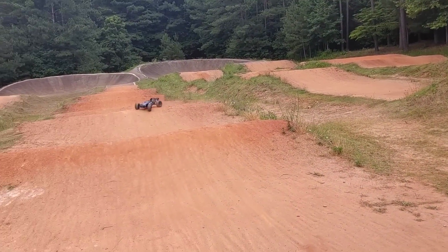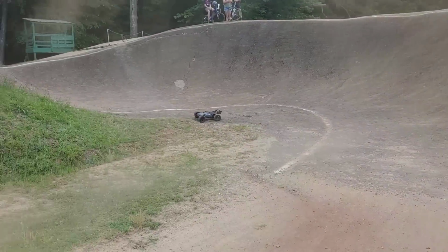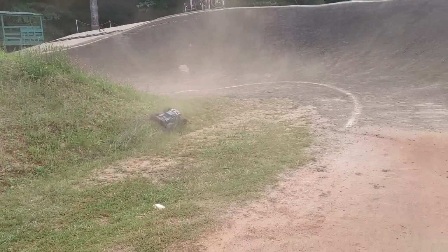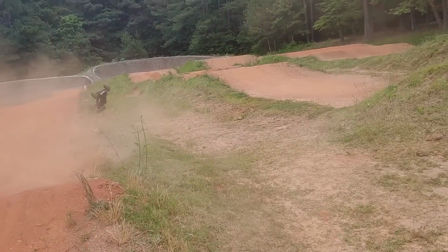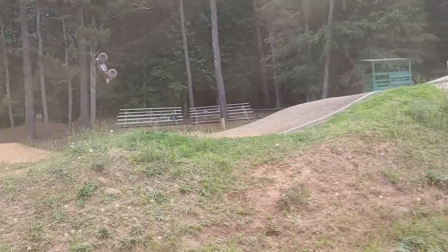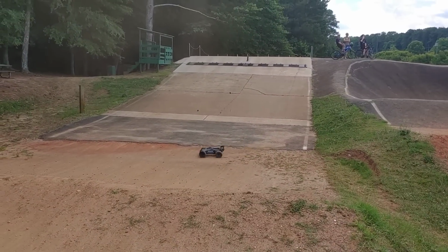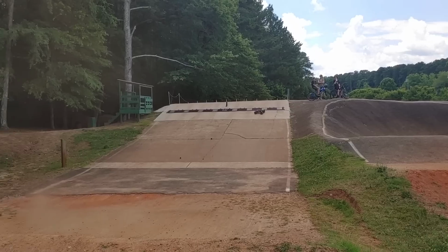Definitely gonna have some torque out here. I'm actually gonna take it over top in just a minute, and of course do the big jumps. And then there's another jump down here as well. Oh, we lost sight of it. Let's go over and see where we went. All right, so we're just gonna hit this at different angles and see what we got going on here.